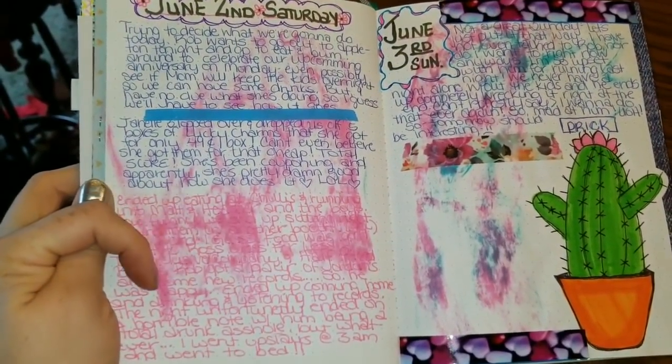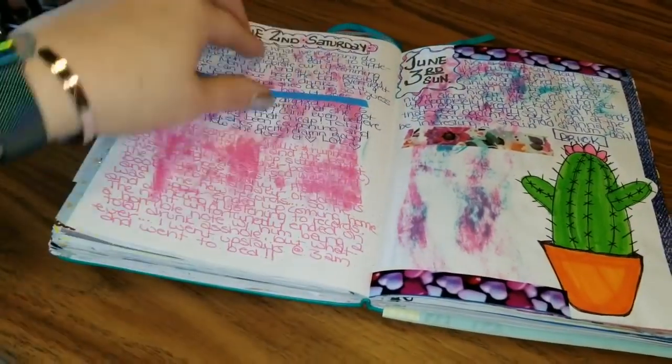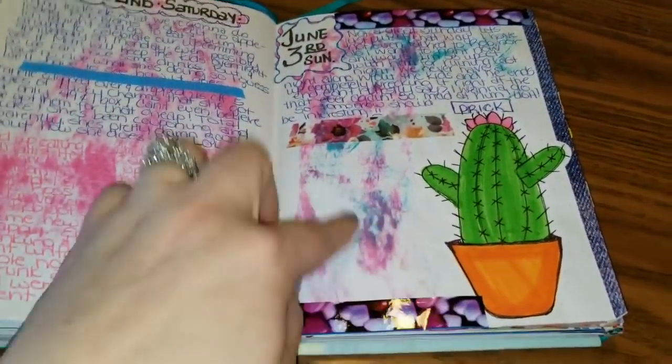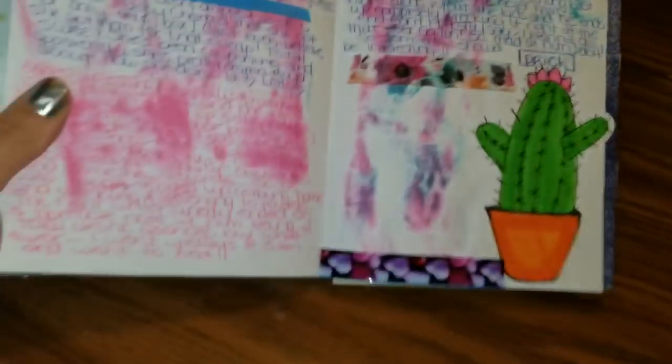Now, this right here is just some smearing of a stamp pad that I used. I just took the stamp, tipped it over, and smeared it on the page, as well as over here. I just mingled some colors over here and spread them on. And then I drew this little cactus and colored him.